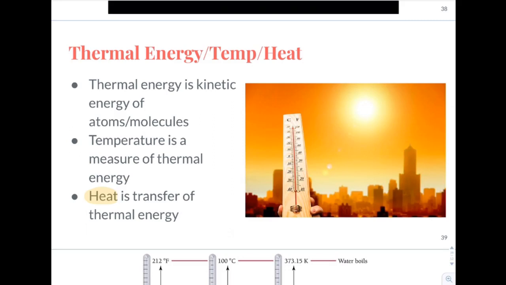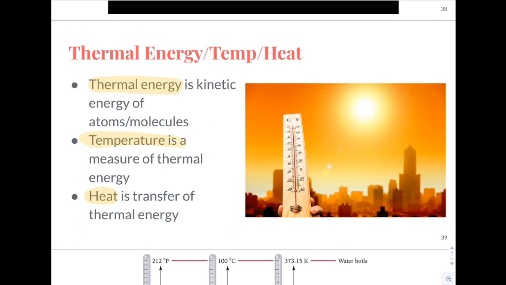So you do not have heat. When you touch something cold, there you have heat, because you have a transfer of that energy. So thermal energy is really just the kinetic energy of the atoms and the molecules. And temperature is a measure of that kinetic energy. So what is a thermometer measuring? It's measuring the movement of particles. And so your thermal energy is your kinetic energy. It's the same as the movement of your particles. When you measure your temperature, you're measuring the movement of the particles.